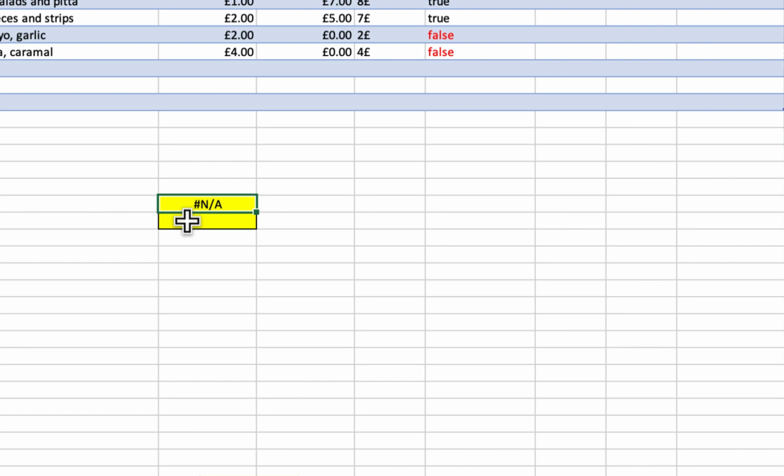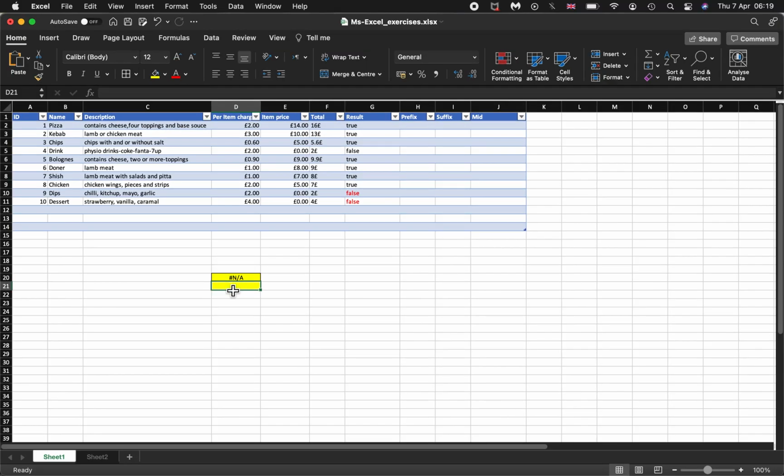Okay, now if I type in number 3, this is ID. I can call it ID, and this is the item name I'm looking for. So that's chips. If we look at the table, we have ID 3 is chips, or ID 6 is toner.